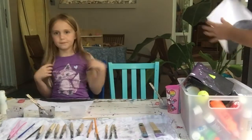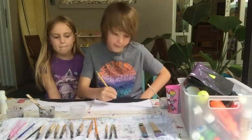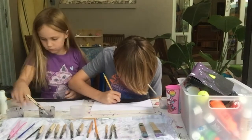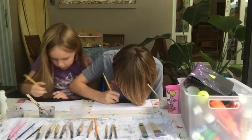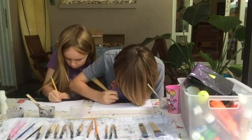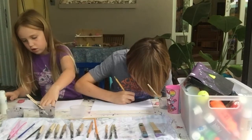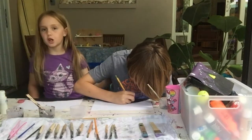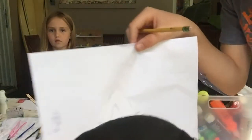Okay. Next, what you're going to do is you're going to draw the stake. So you're going to draw a small little line up. It looks just like a mini stick, except with a circle thing on top of it. Let me show you. He's going to show you because he made up this drawing. So when you're done this, your drawing should now look like this.